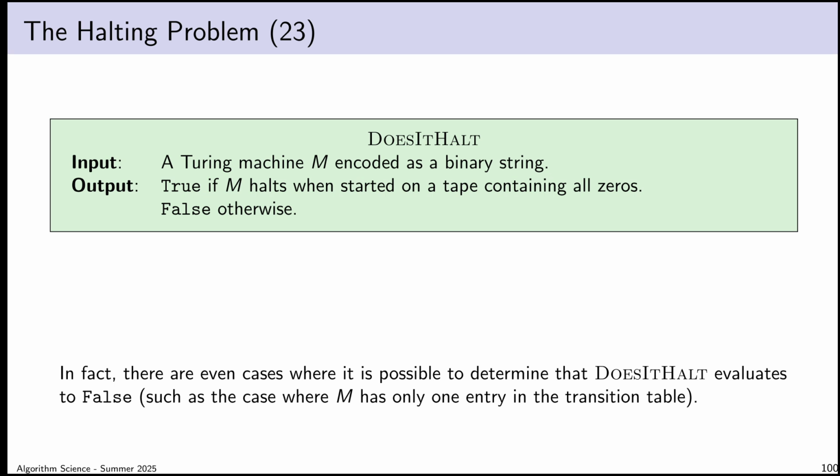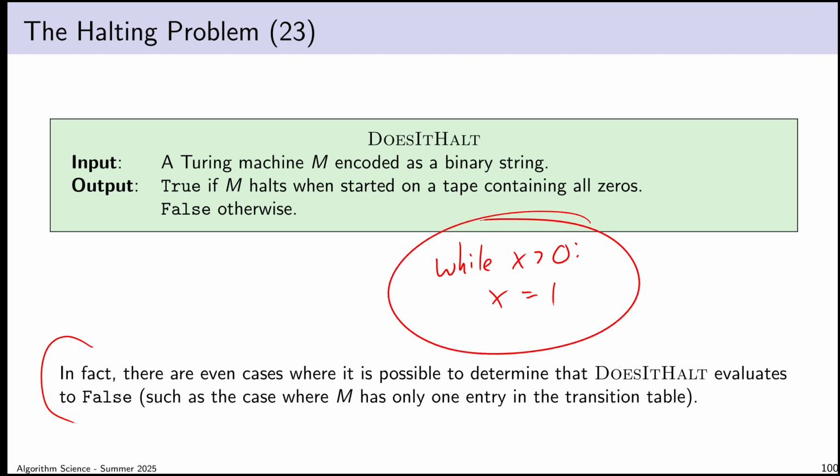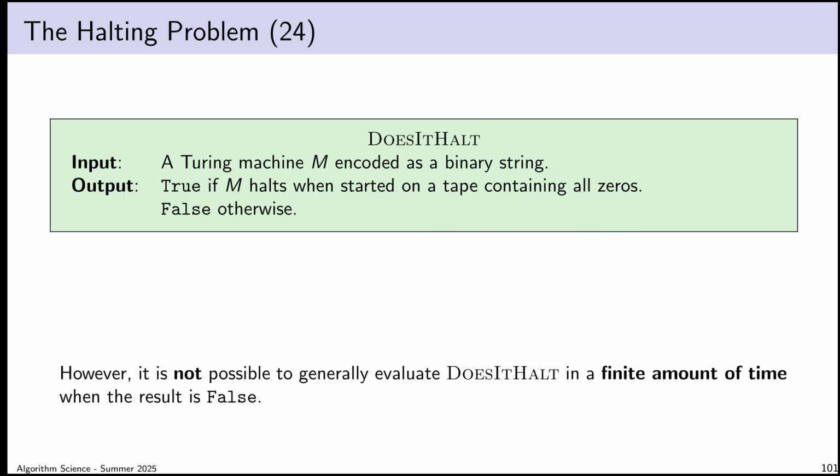And so, actually, I should add that there are plenty of cases where it is possible to determine that the program has entered an infinite loop. Just like how, if I show you a Python program, so here is an example: while x is greater than 0, x equals 1. Well, this is an infinite loop. Notice how, even though in theory solving the does it halt problem is impossible, I can solve it in specific cases, both when the answer is true and when the answer is false. And you could write analysis logic that could identify this as an infinite loop. There actually are compilers out there that look for things like that. But they can't be correct in all cases. That's the key point. There is no algorithm that solves this problem in general. There are algorithms that solve it in certain specific cases. I'll come back to that in a few slides.